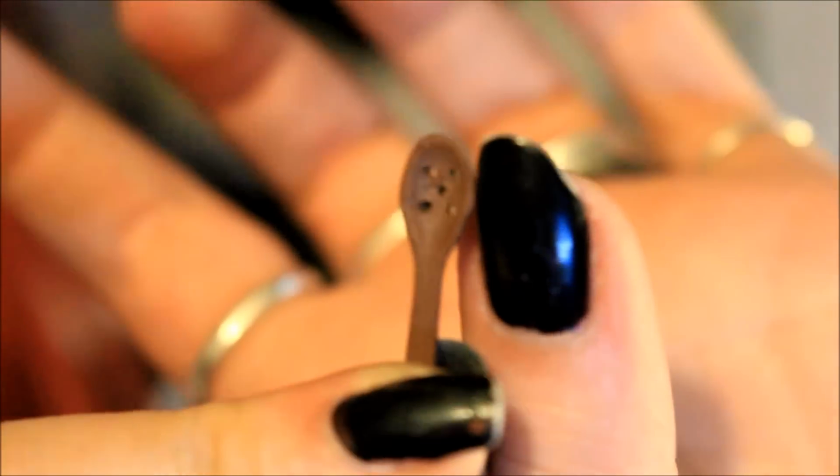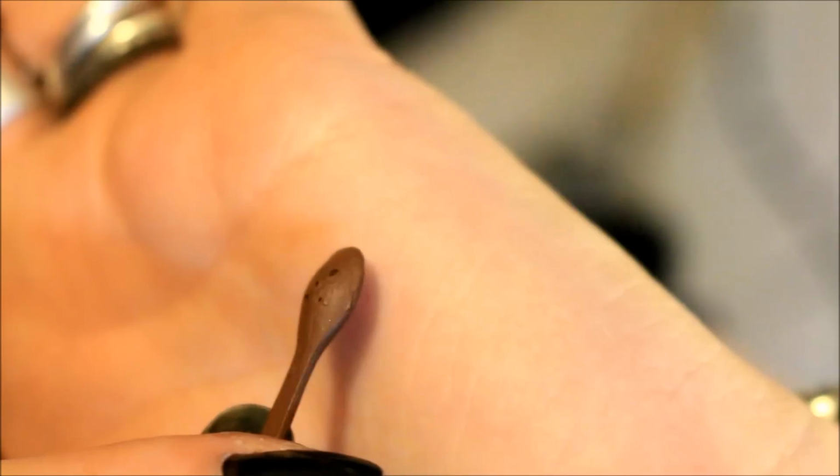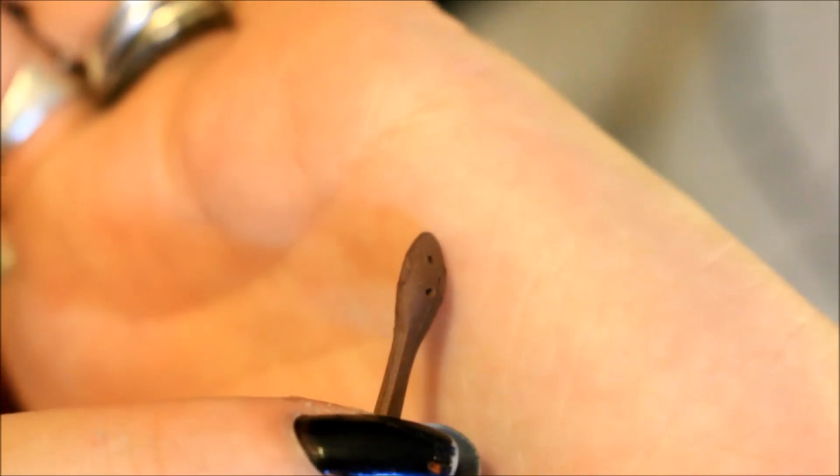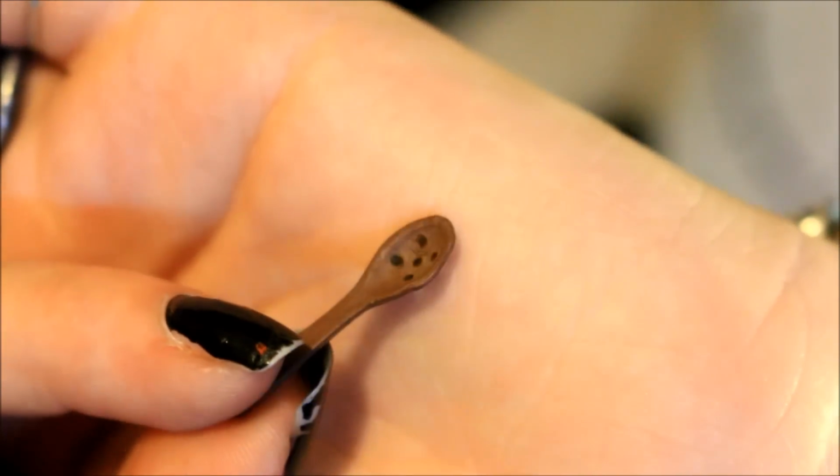But the fact that this is so tiny, this is like the size of my nail, I really don't mind. And it's been painted so that it has sort of a wood effect, which is really nice. And I'm probably either going to put this in the basket or slot it in Sally's hand.